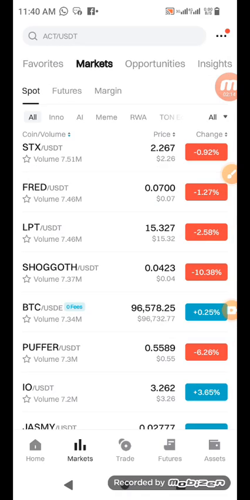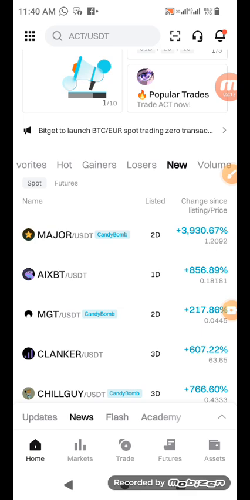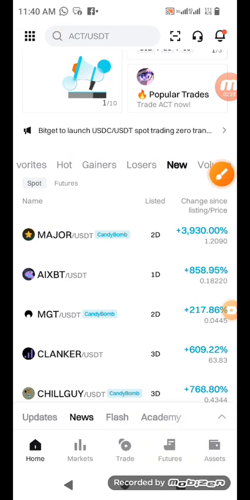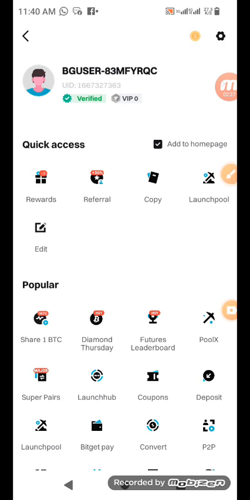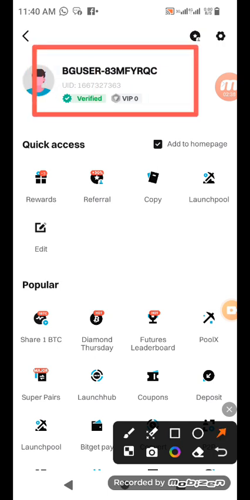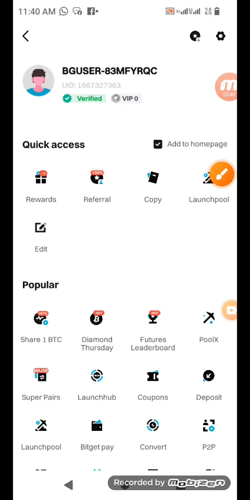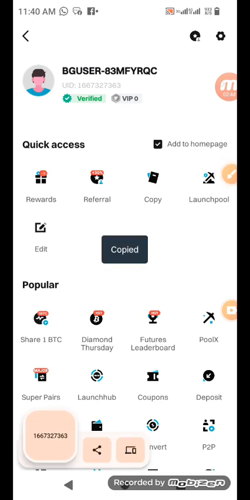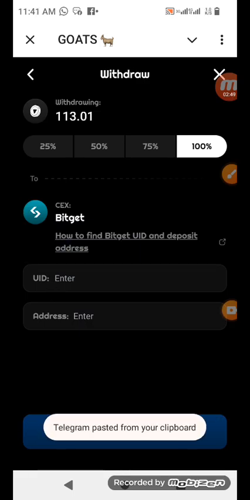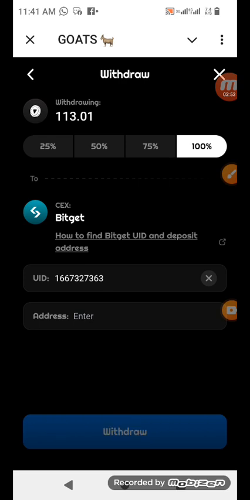So this is my Bitgate now. I'm going to go to the home page here. On the home page, you're going to see this, up here on the top left side. I click on it. Once you click on it, everything you are seeing on top here is my profile. So you can easily see my UID. All I need to do is hold it like this. I have clicked, it's copied. So I go back, I put it. Don't be afraid about that. People seeing it will not do anything against you.